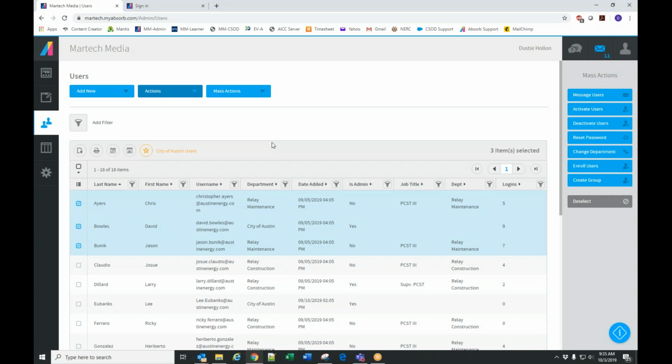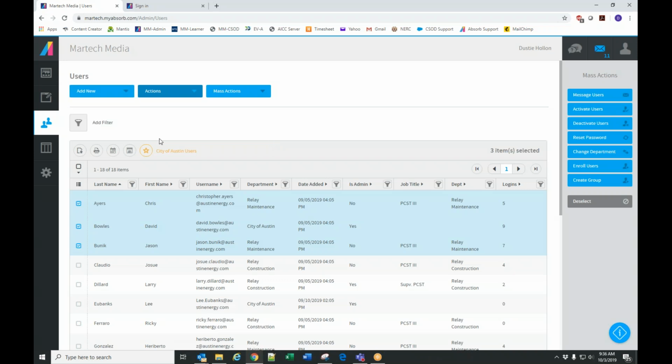So if you have an administrator and you only want that administrator to be able to manage the relay maintenance users, then you would limit them to that department. There's not really another way to limit the rights of an administrator except on a department level.